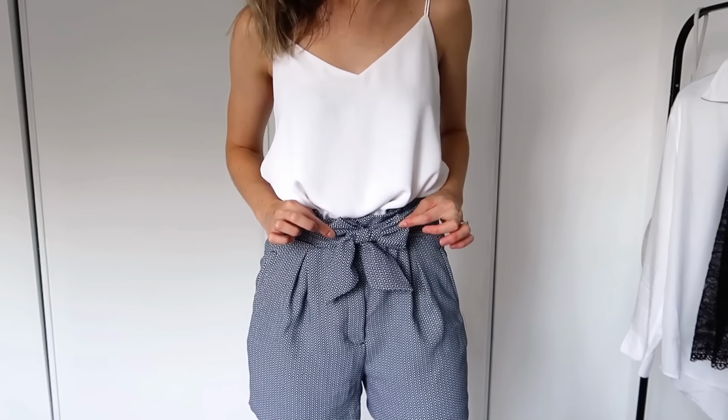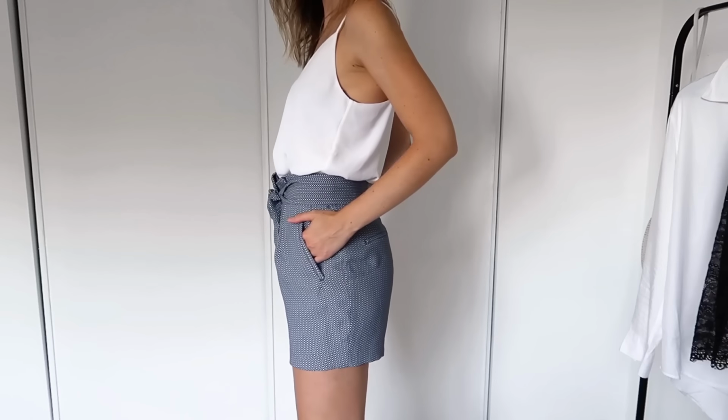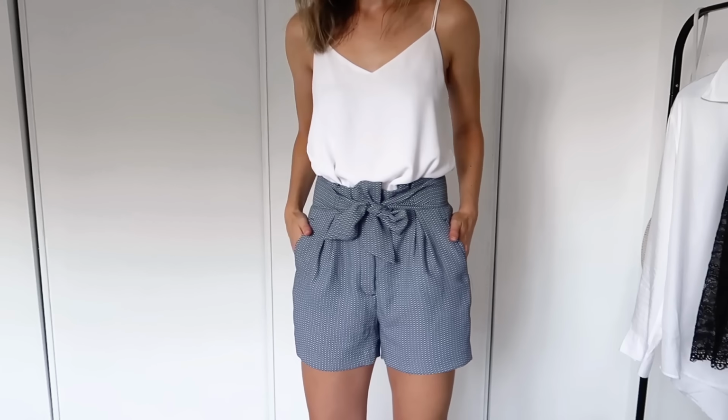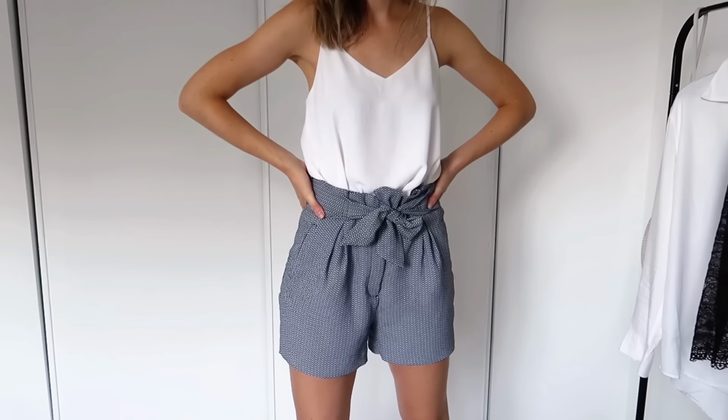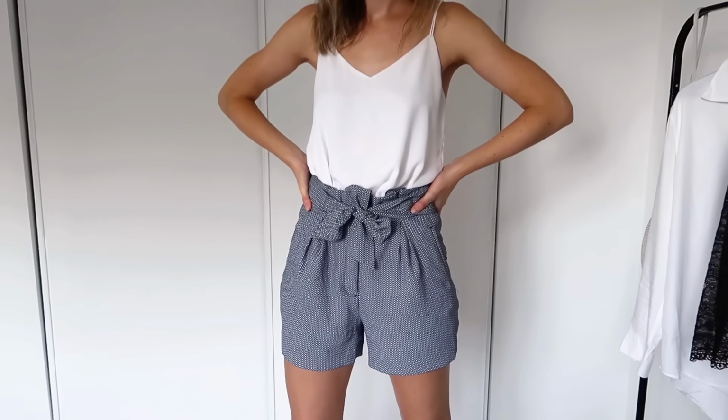Okay, outfit number 2 is more semi-casual, if you will. So I have these shorts here which have a subtle print on them. They're higher waisted and they have a tie around the waist which goes into a bow, which is a nice statement on its own. For an outfit like this, because the shorts are kind of a statement piece because they have that bow happening, I don't really want to go overboard with my accessories because of that, and I don't really want to overshadow that situation happening.